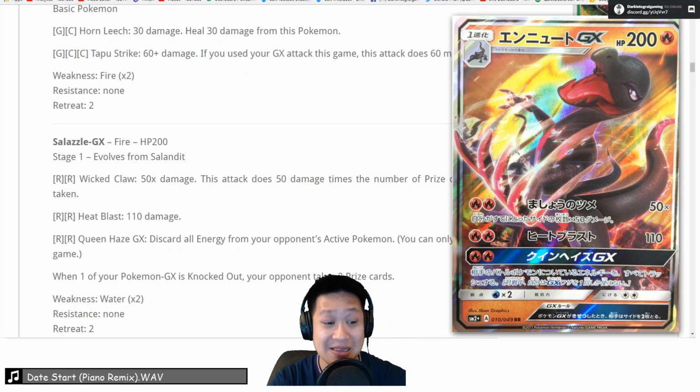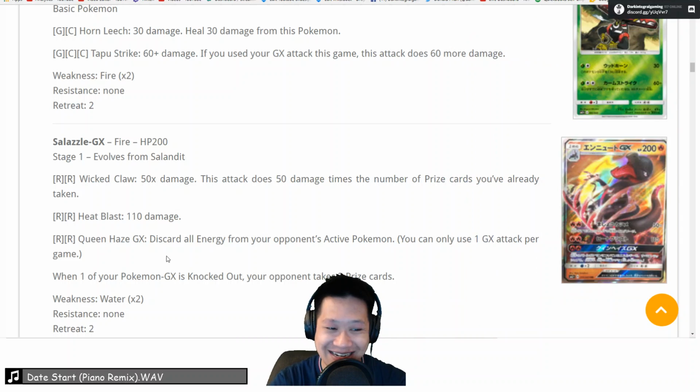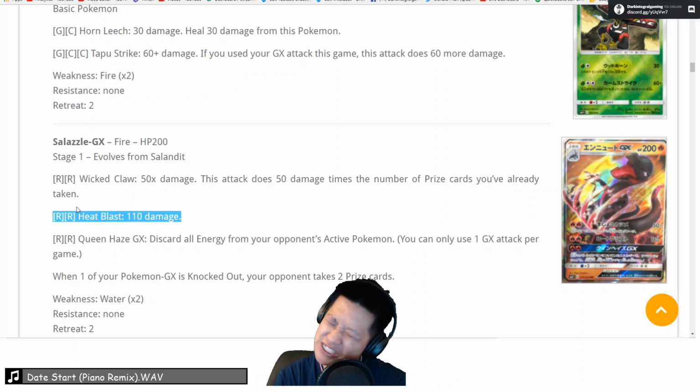So, evolve from Salandit. And what are your attacks? Only 2 fire energies. I'm getting a Houndoom vibe. That's really cheap. You must have very efficient, cheap attacks. Yes, she does. First attack we're looking at is Heat Blast. Only 2 fire energies, 110 damage. She can 2-shot even herself. Another GX Pokemon for 2 fire energies. Great. Give it a Muscle Band easily.